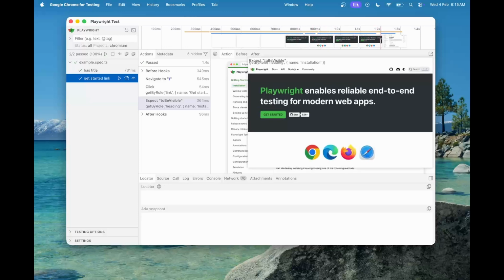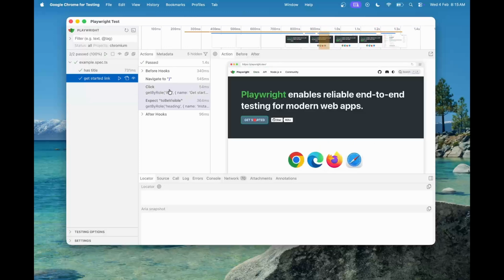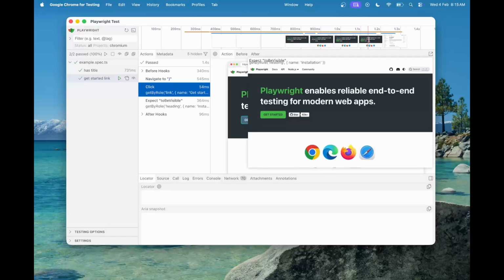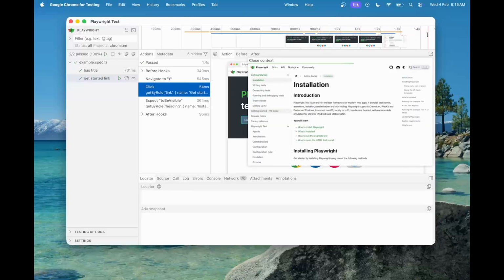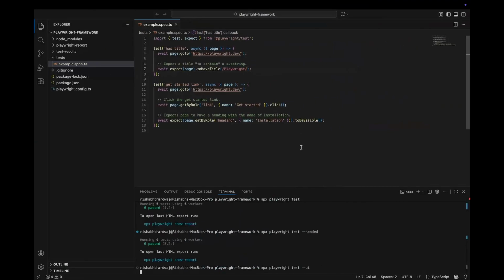As we click on this tab, we see it is highlighted over here and we can see the trace above. As I go to this click step, I see that there is a red dot on the get started button. So we can time travel through our scenarios and see what has exactly executed. This is a great feature of Playwright. Let's move ahead. Press Ctrl C to come out of the UI mode.